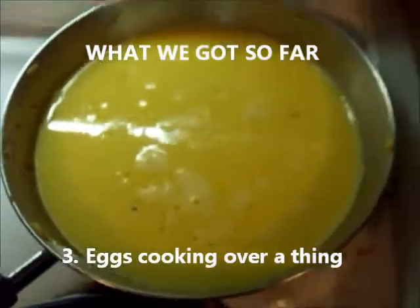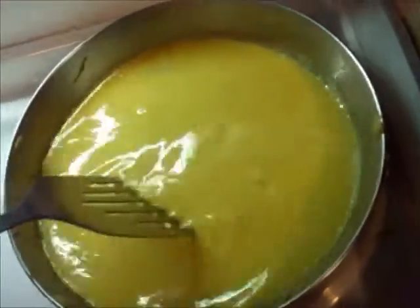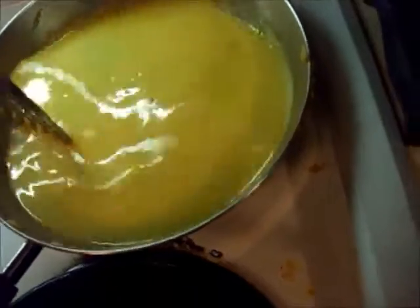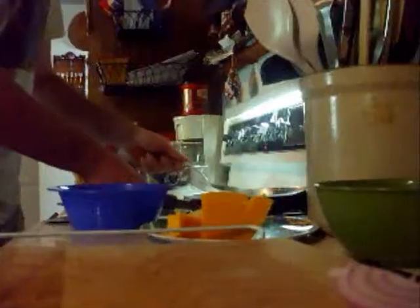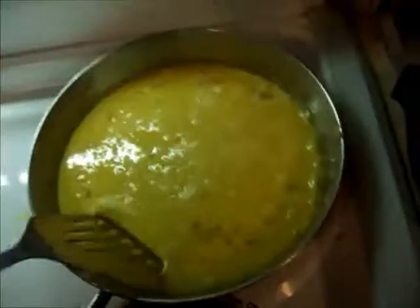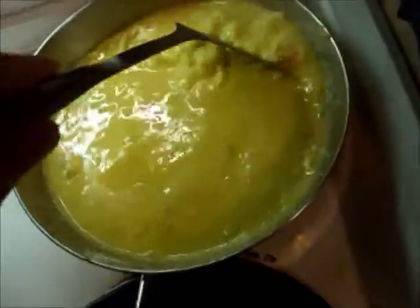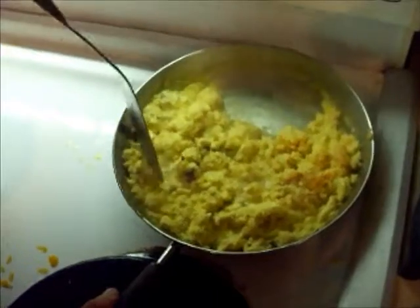And eggs cooking over a thing. Nothing's happening. Oh, and then you're cooking eggs. Scramble the eggs. Oh, I can't hold the camera and do this.